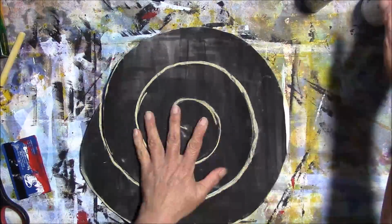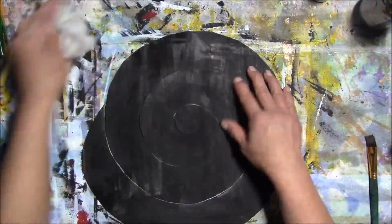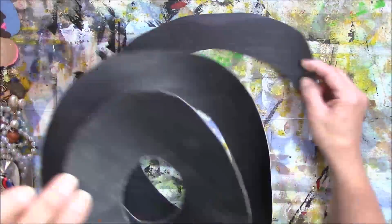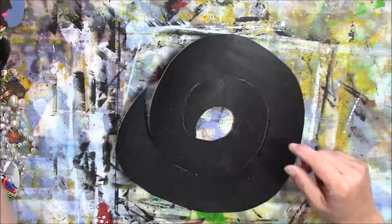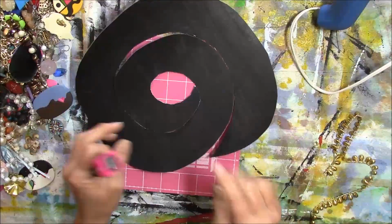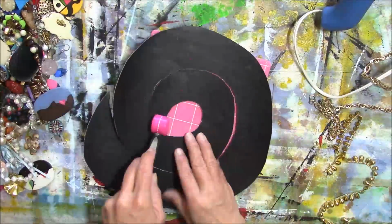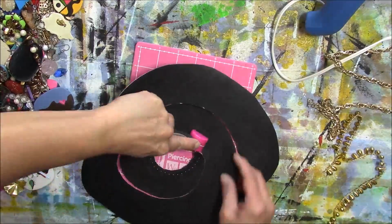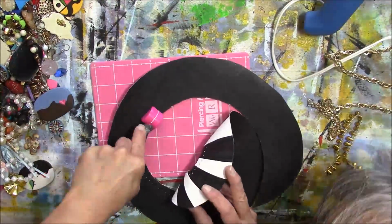And then I just kind of taper that in there, and you can take a wet rag and wipe off the chalk. And then I did cut out the center, and I'm not wanting it quite as long, so I'm going to cut off that tail end for this project. And this, I'm using one of those perforators and making little perforations so that I can sew on the chain.